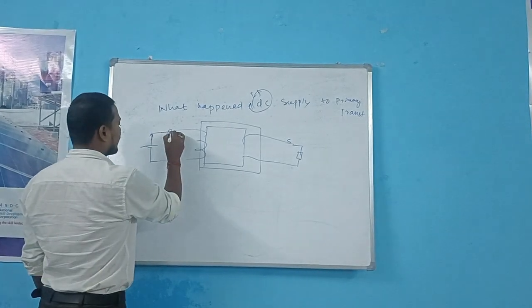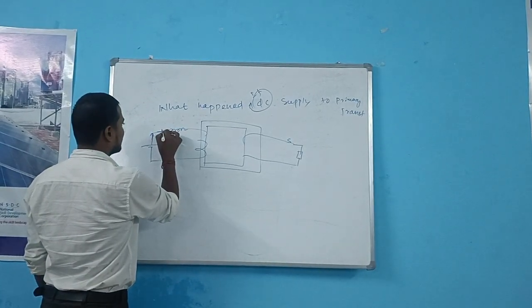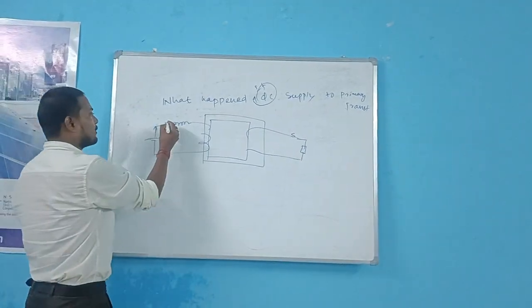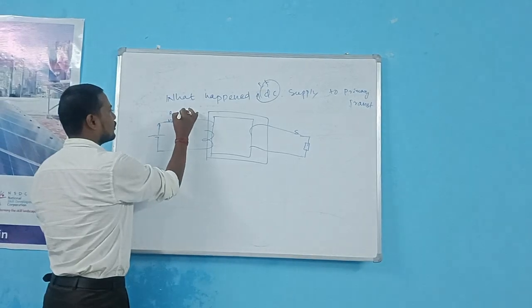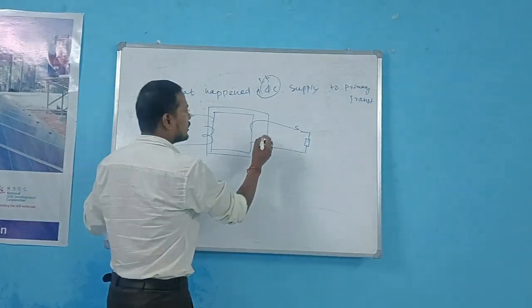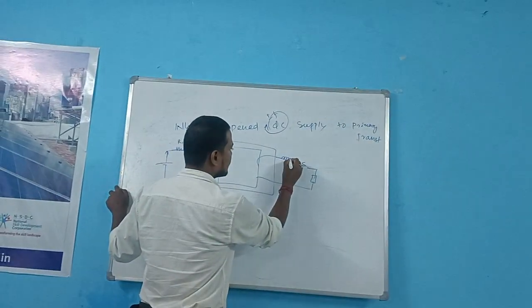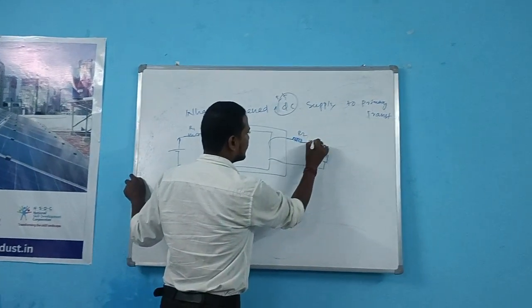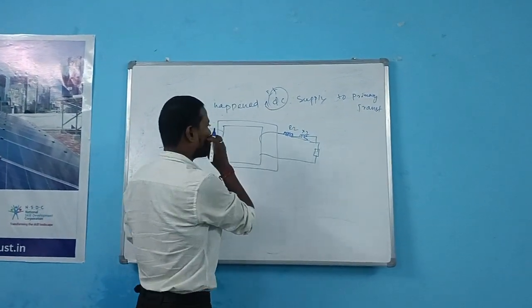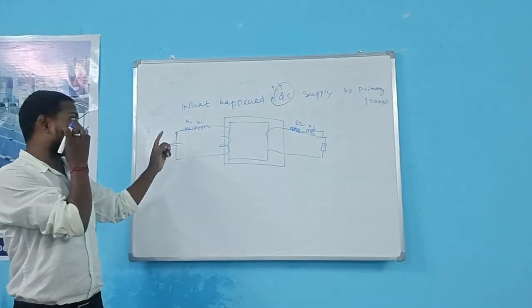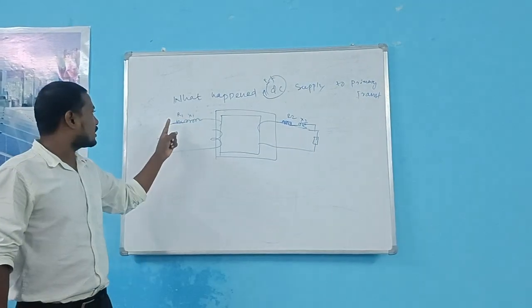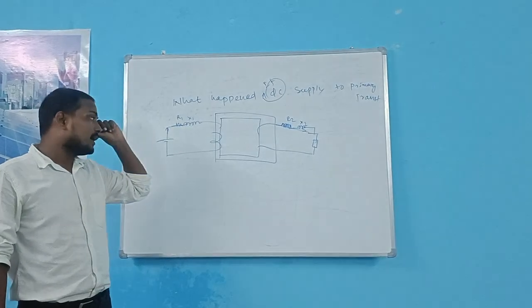The primary winding has some practical resistance and reactance, which is called a practical transformer. We have some resistance or reactance on the primary side. Similarly, on the secondary side, there is some resistance, namely R2, and some reactance, named X2. That means in a practical transformer, there is some voltage drop across the primary side and also some voltage drop across the secondary side due to the winding resistance and winding reactance.